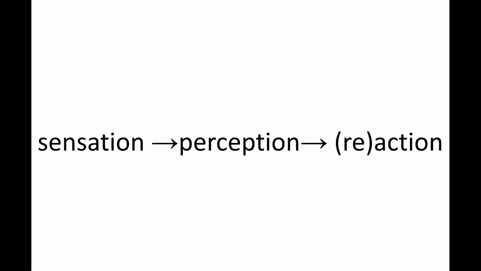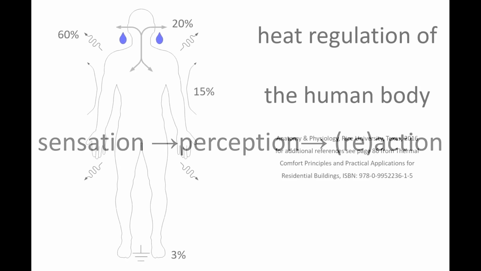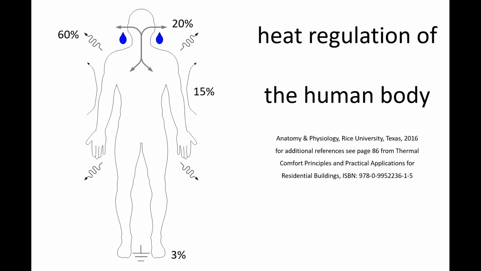And of course, this is done through regulation of hormones and our automatic and autonomic nervous system as it responds at a neurological level. And we won't get too much into the human physiology and psychology of it because this is more to do with the standard. But later on this week, we're going to talk about the physiology in another presentation, and you can find information of that online.